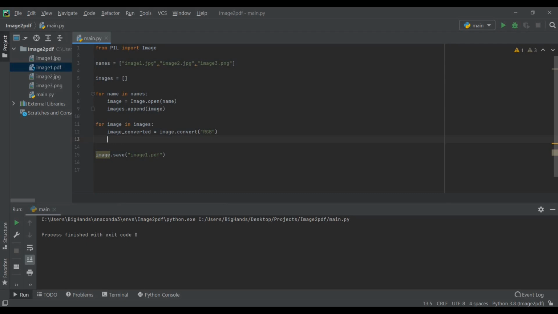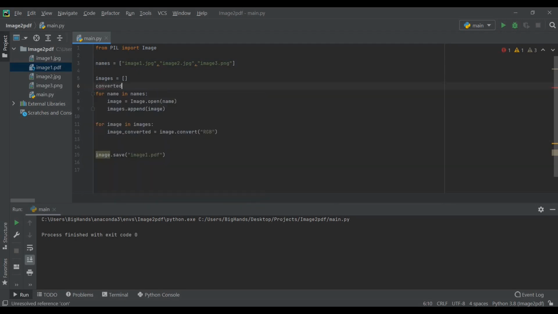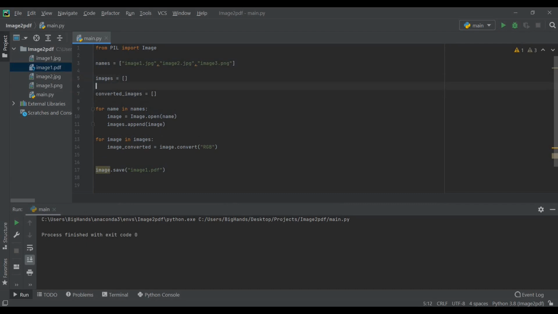Okay, and what we'll do is create another list of converted images and we'll append to that. So essentially what we are doing here is we took images and we converted them, and we are saving them in another list, that is converted images.